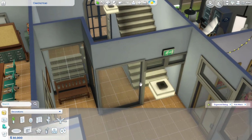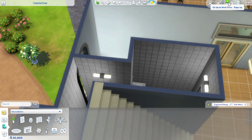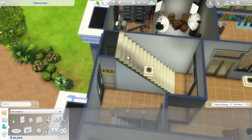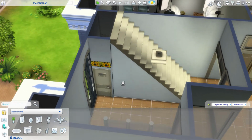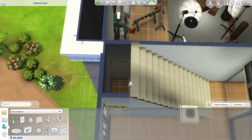On this side, because on the bottom there's classrooms, on this side, because it was much harder to get to because I needed to put the second set of stairs also going straight up like that, I made this into a storage room. That's why there's this metal type do not enter door with warning signs. You've got 2 of them because that's the area behind the stairs.